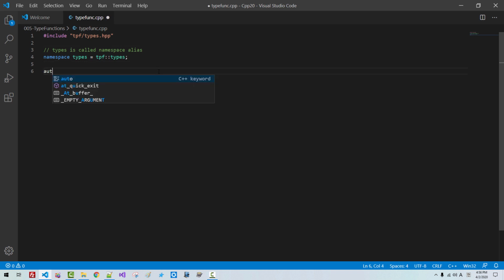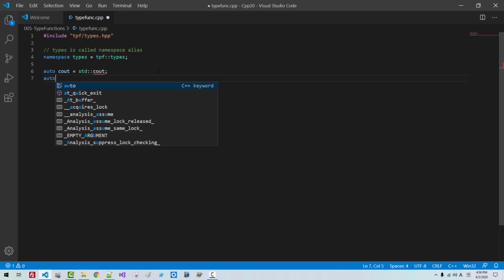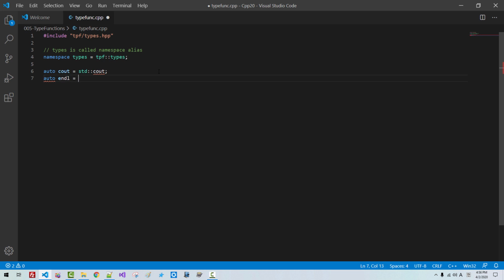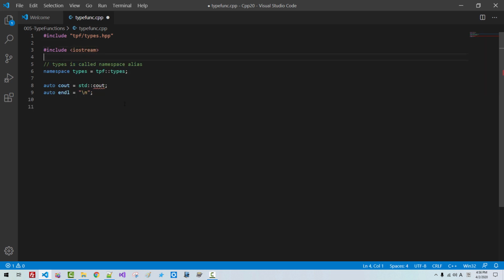Here, auto cout, std cout. Auto, and there I will define like this. I need to include iostream. Now here it should be a reference.